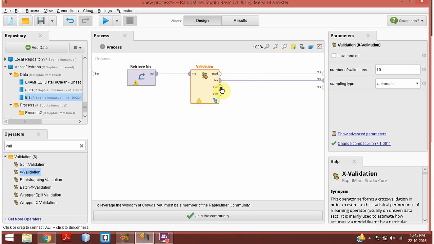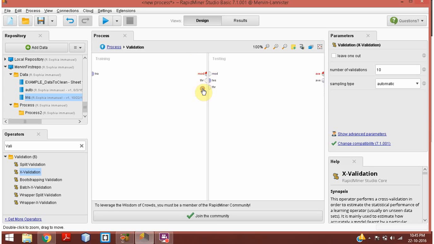to, that should be about it. So this is the validation which we use to validate the dataset, and now we double click on the validation. So basically it takes us to two things. So this is the training space and this is the testing space. So in the training space we train the machine to make decisions based on the analysis, and in the testing phase we actually test the performance of the analysis.